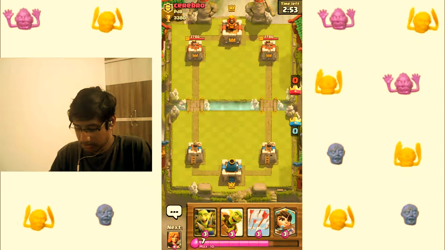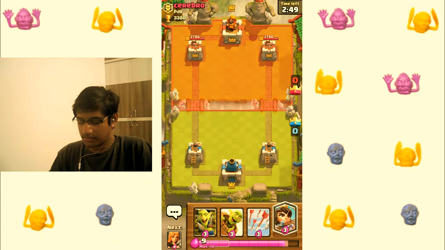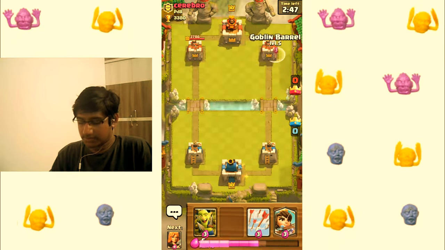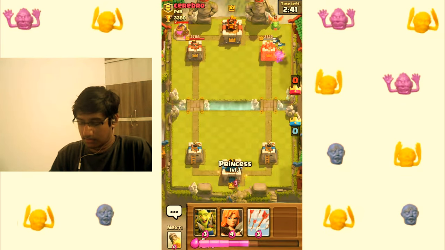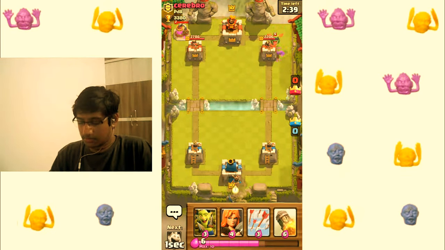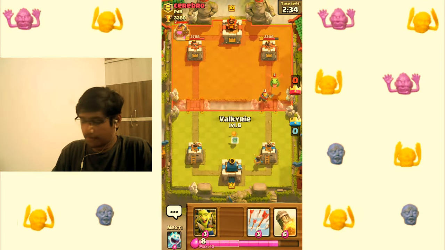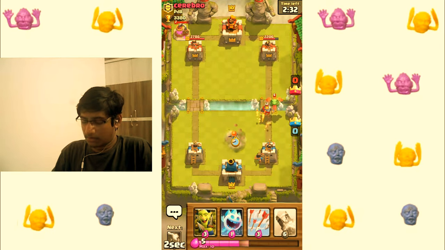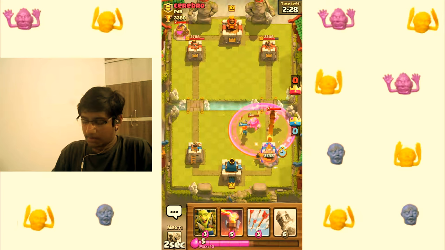So we have Goblin Gang, the Goblin Barrel, and the Princess, which is amazing. So shit, I don't have the rocket again. So he played the Baby Dragon for that. I think so. He didn't have the log or arrow or something. What the hell? Why didn't the Baby Dragon get that?